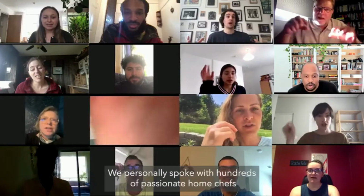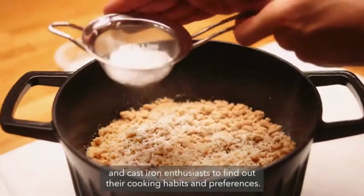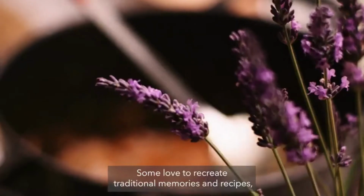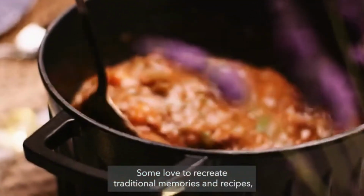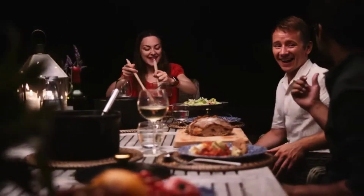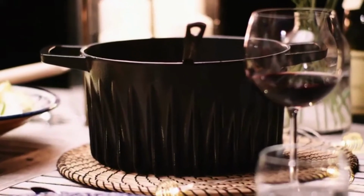We personally spoke with hundreds of passionate home chefs and cast iron enthusiasts to find out their cooking habits and preferences. Some love to recreate traditional memories and recipes, while others create and test new ones. But all shared a love of gathering people together over food.